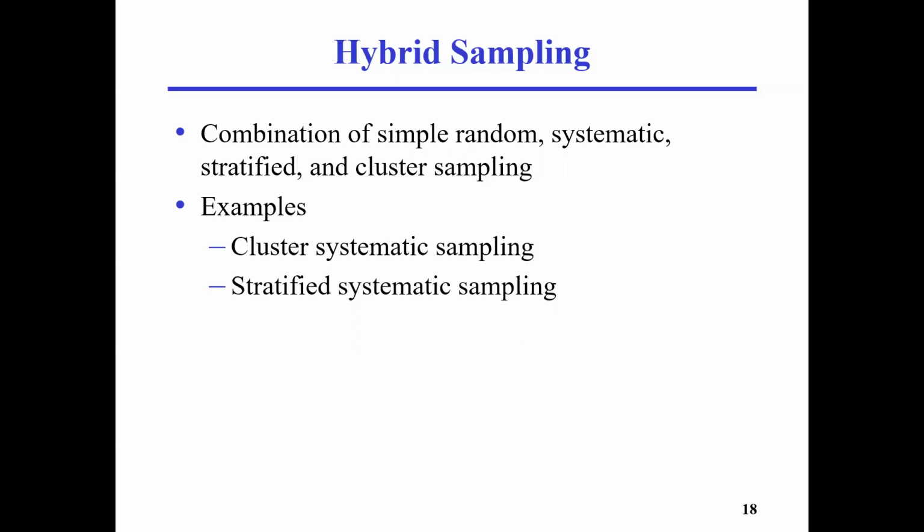Cluster systematic sampling, right? I set a specific interval for individuals in each cluster. Of course, before that, you need to divide the population into clusters, right? So that's cluster sampling. And I'm not going to use all individuals in those clusters I just picked. I would just use systematic sampling method within each cluster to choose some individuals for my study. So that's called cluster systematic sampling. Do cluster first, then systematic secondly.